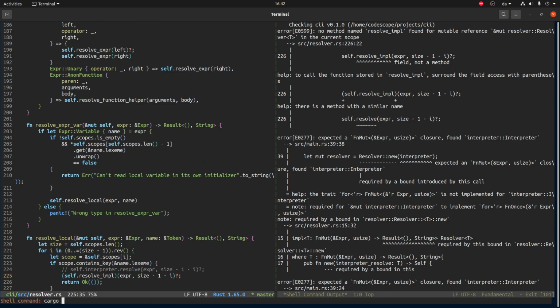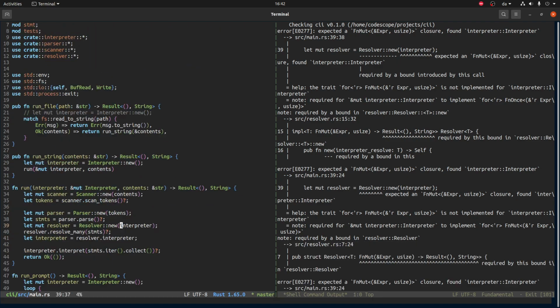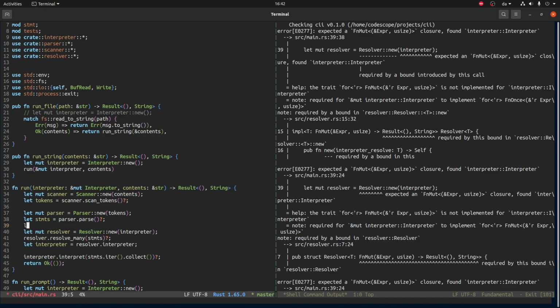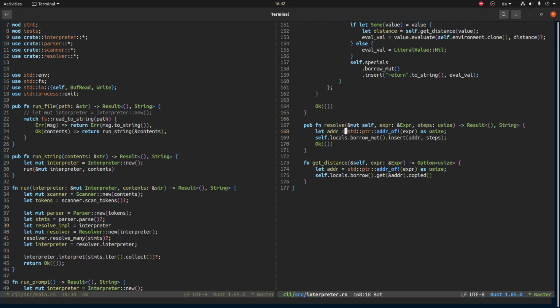This way we get the field and then we call it. Okay, that kind of worked. So let's say resolve implementation is the interpreter dot resolve.